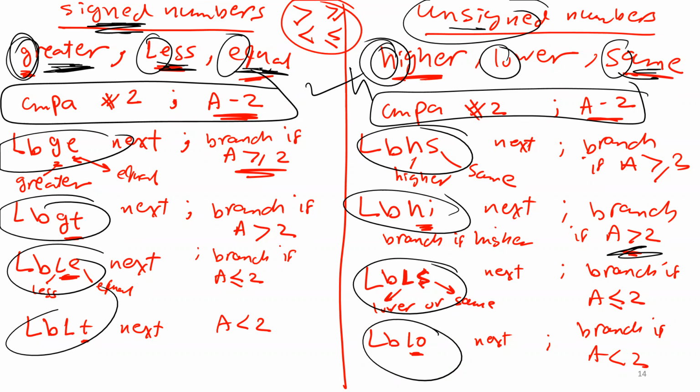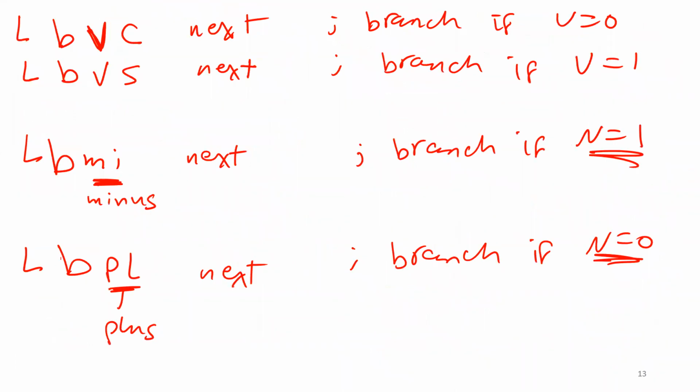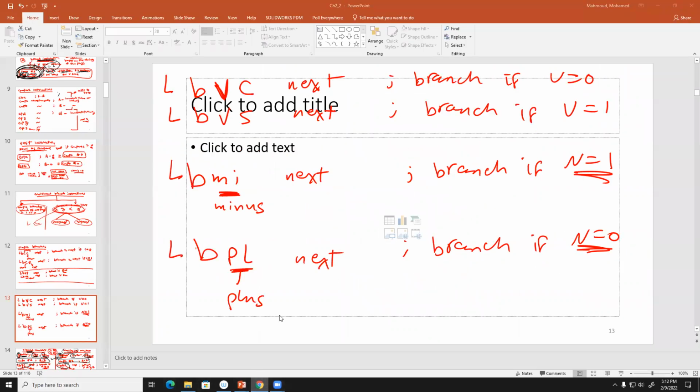Okay, so let's have examples. I think the best way to understand this part is by examples. In all the examples, we are going to do the following, guys. Number 1, I'm going to use compare or test instruction to update the flags. Number 2, after that, you have to use one of the branch instructions. Okay, for branch instructions, let's go to the table. The table actually summarizes everything I just explained.